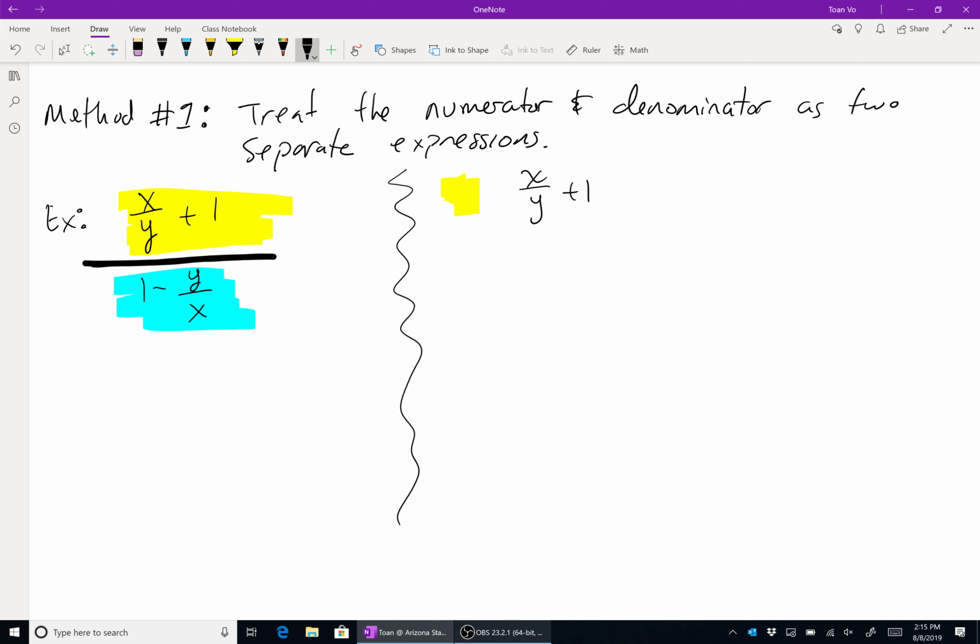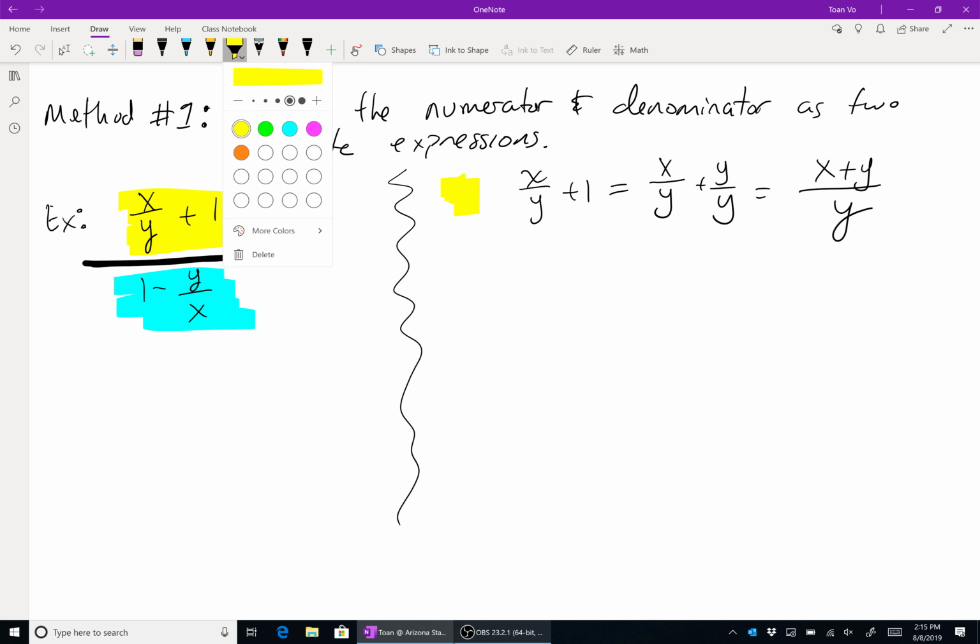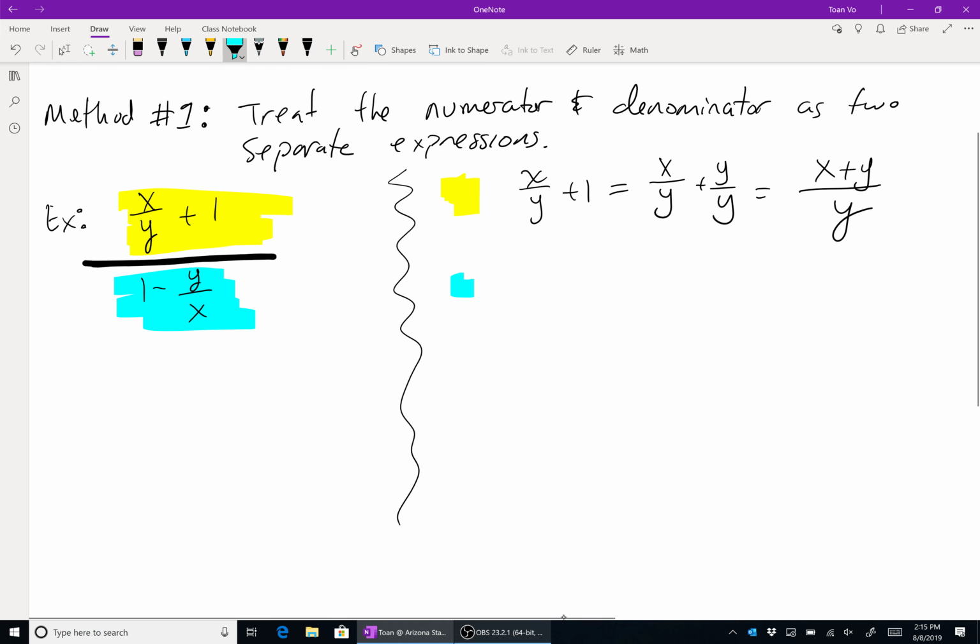So to do this, we basically recall yesterday's skill sets. To add and subtract fractions, they need to have the common denominator. Everyone knows what to do from this? Yeah. The 1 needs to be a y over y. And then you combine it as one fraction. And then you just go ahead and work the denominator separately. So this will be the denominator work.